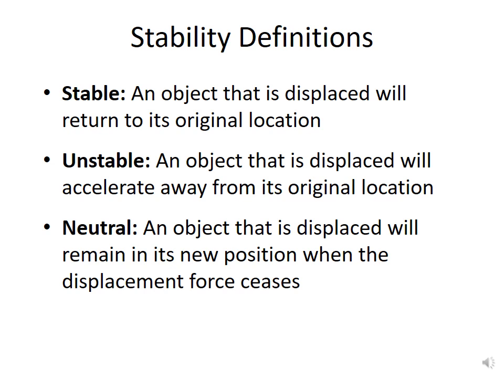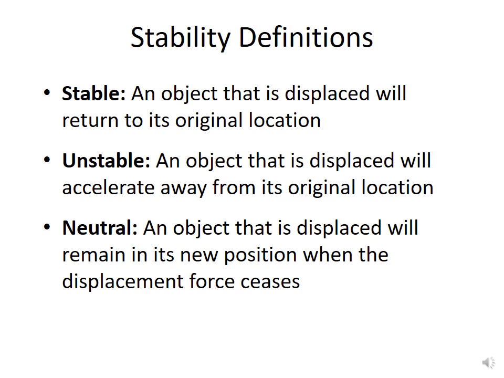Hello, I want to start today by trying to give you a little bit more information on something that will be useful for the homework assignment. And specifically, I want to talk about atmospheric stability. And we have three different definitions for stability. And the first is a stable atmosphere.